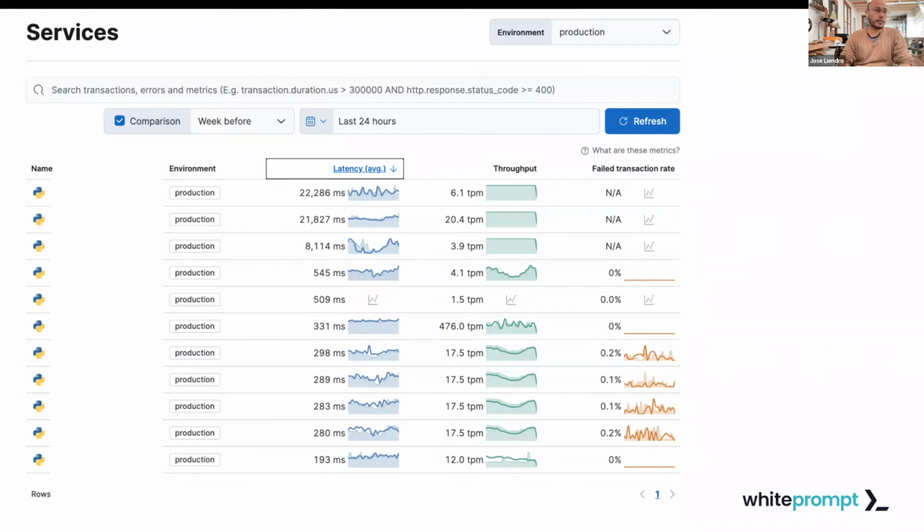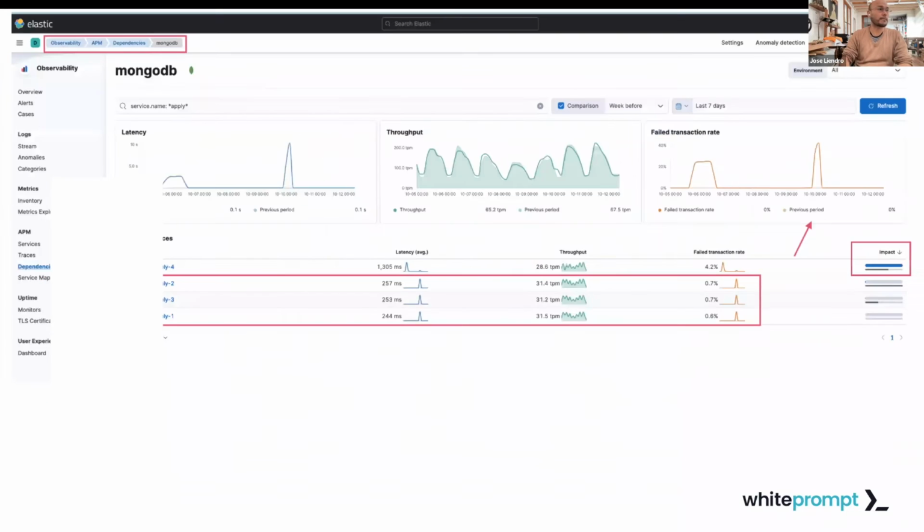As well, in this case, we are seeing everything in Python. But if you remember, the APM agent could be implemented in different languages. So that is a good thing because we can have the throughput, for example, the average amount of transactions. And if we have errors, we will see them in a single place. And as well, we can set if the server is a production environment or a test environment.